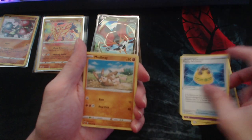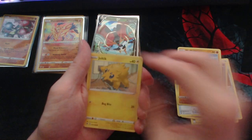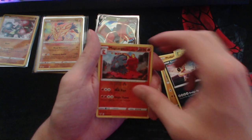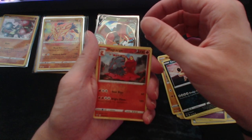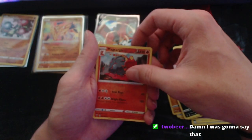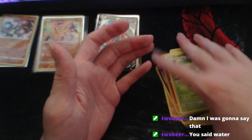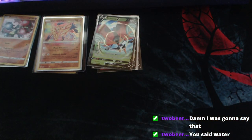Dusclops, Rocky Helmet, Mudbray, Joltik, Weedle, Talo, Sandile. Our reverse holo is a Macargo, and our final card is a boom. I've messed it up. Our final card is a boom. Executor. I said water. Damn, dude. I think I have Executor, but I'm gonna leave him on the side.